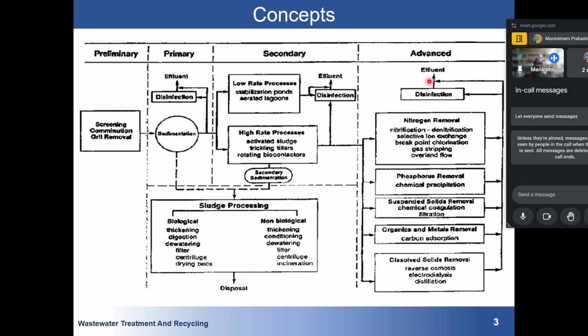So this is the overall scenario. We have already discussed primary treatment, we have discussed secondary treatment, and then finally we are here at this advanced treatment. And you can see that water is coming after that. Here we have already removed the larger particles, here inorganic particles, here biological, that is organic matter.